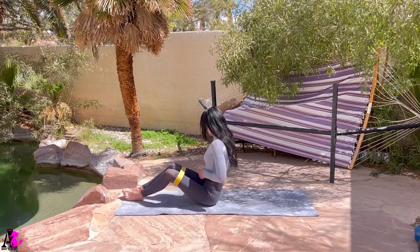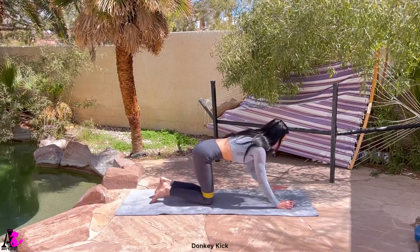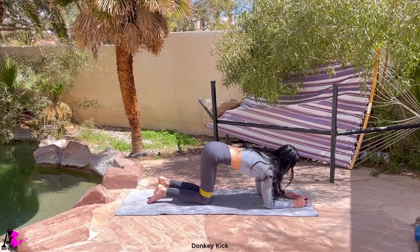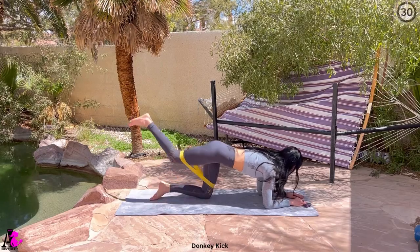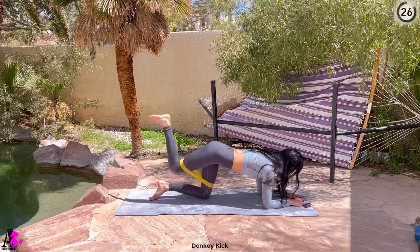Next is a donkey kick. Start on all fours with the wrists under shoulders, knees under hips, toes tucked and back flat. While keeping the knee bent, lift your heel up as if to stamp your footprint on the ceiling. Return to the starting position.